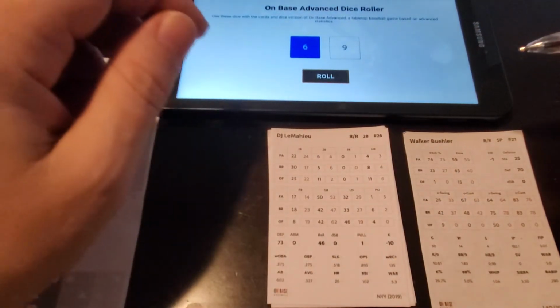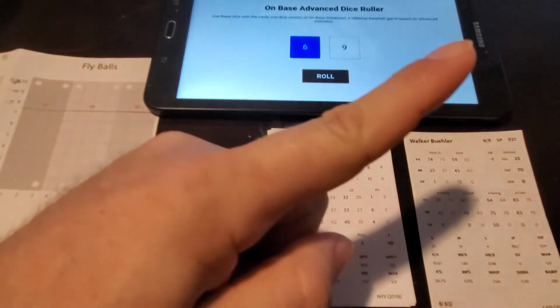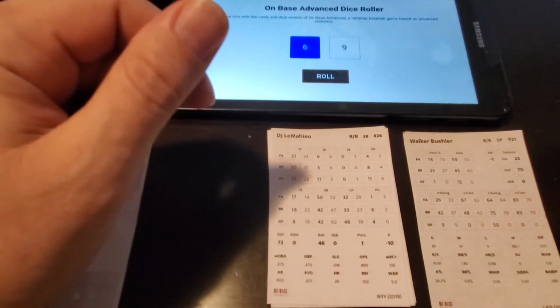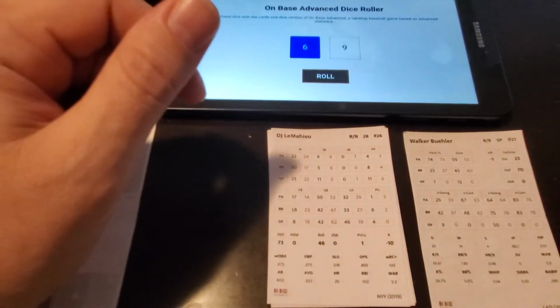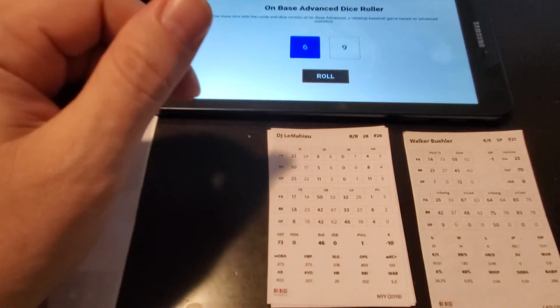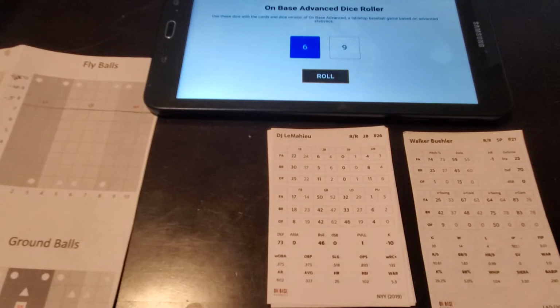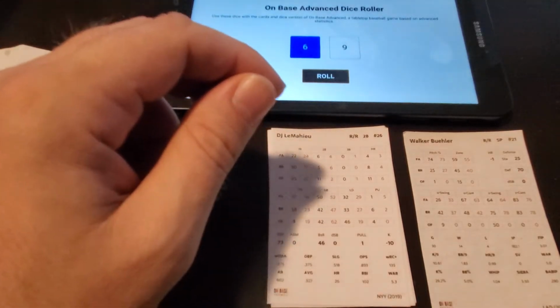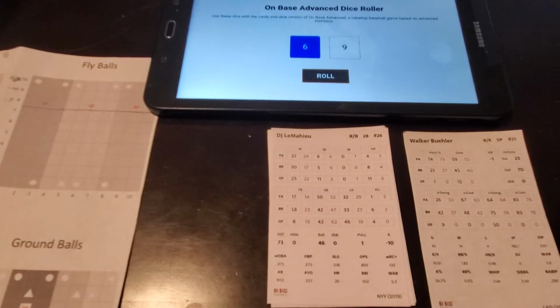Over to the side, I have all my fielding matrices ready to look things up, and then over there, I have a little computer set up with Ballscore. So I'm keeping score while I'm doing this. I'm going to try to do that all together, and hopefully it won't go badly. Let's try to get this in a little closer. Hopefully this will all work out really well. I don't have a great top-down setup or anything like that yet, so I just have to work on those things as we go along.